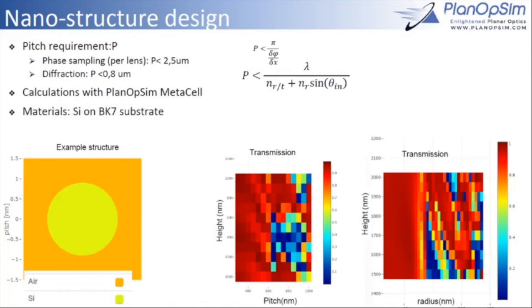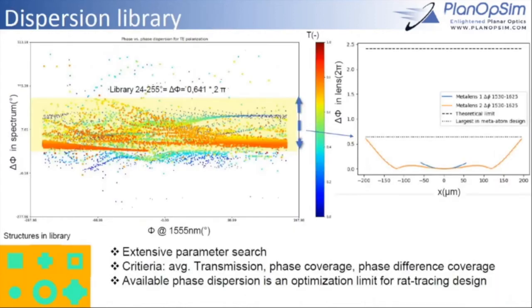We're using a system of silicon pillars on K7, and we apply our standard routine of creating a library of structures, plotting them here. We're again using these 6 structures and come up with a series of structures that can cover the phase, dispersion band, and the average transmission. There are a couple of structures here, especially below the dispersion band, that are very poor in efficiency. These are not used at this time. In fact, the ideal case would be that we have all dark red dots, which have high transmission. You see that in a lot of cases it's hard to achieve that.